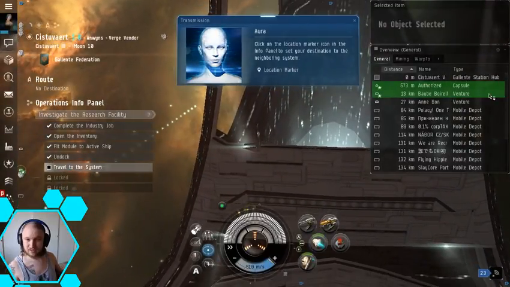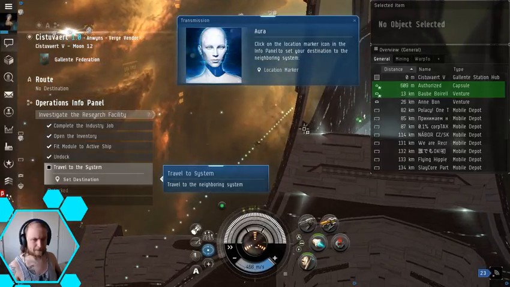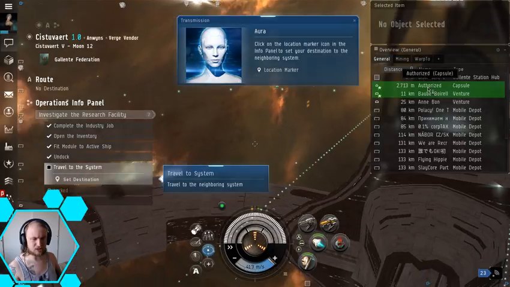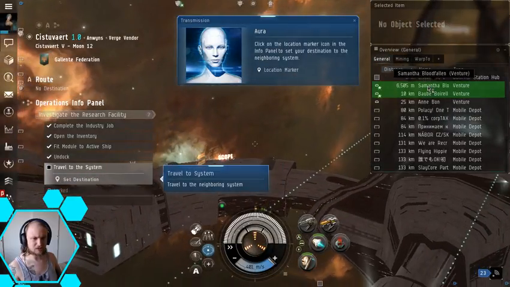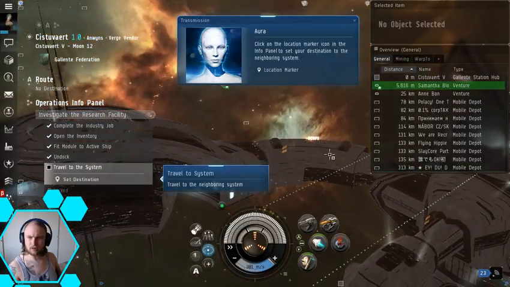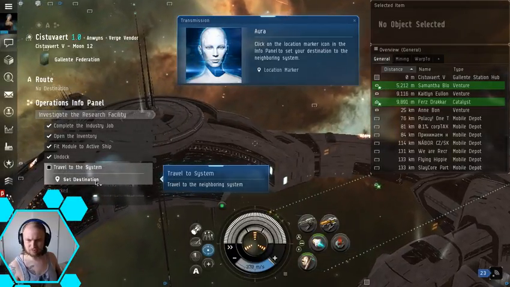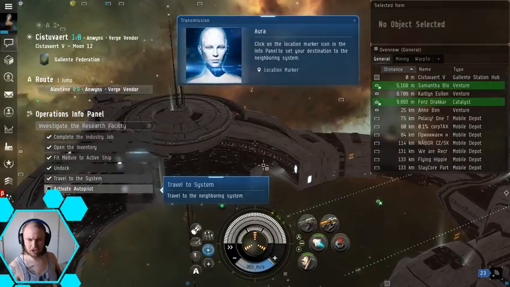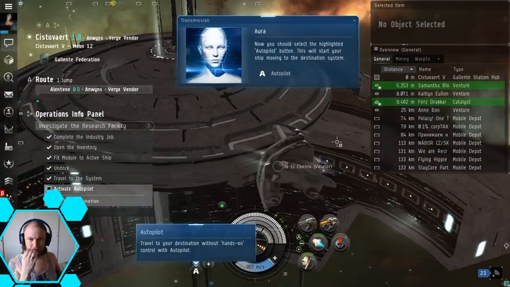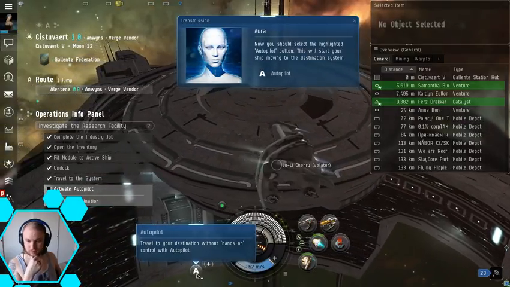Click on the location marker icon in the info panel to set your destination to the neighboring system. Which one? Absol. Nope. Oh, right, down here. Okay, so I need to set the destination. Click there. Okay. Now you should select the highlighted autopilot button. This will start your ship moving to the destination system.